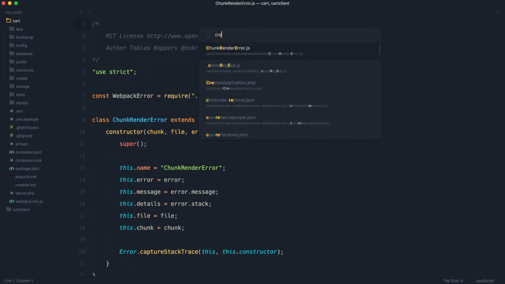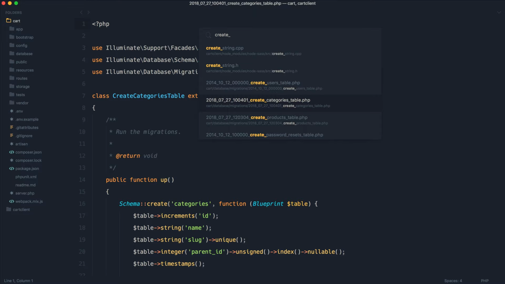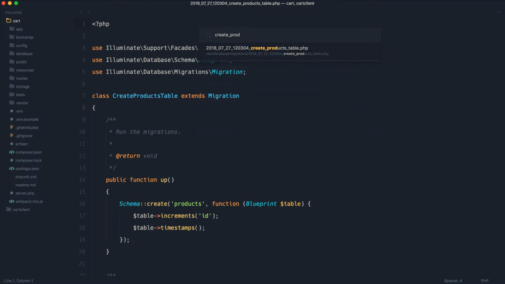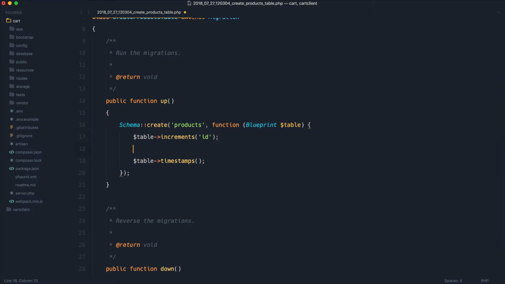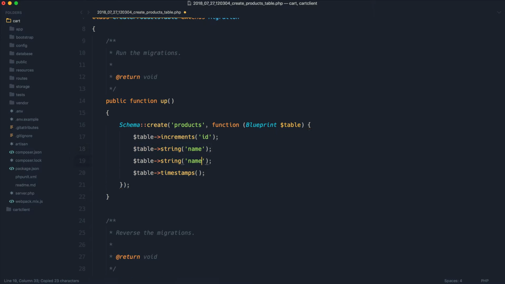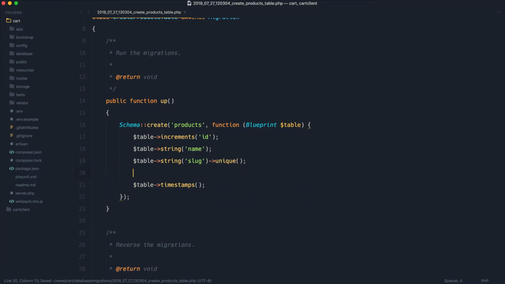And we're going to focus on talking about the price here as well, because when we set up the database table, we need to think about the product price really carefully and how we store this. We need to store this in the correct way. First though, let's just go ahead and create the name, and we'll do the same thing for the slug, but let's make this unique. Of course, when we are viewing a product, we can't have two with the same slug.